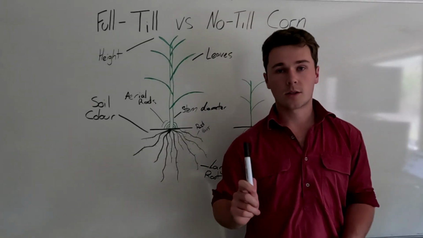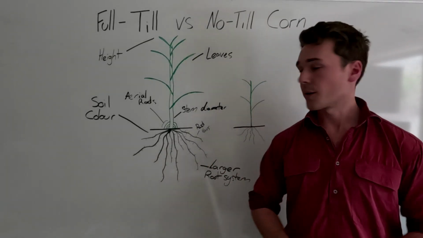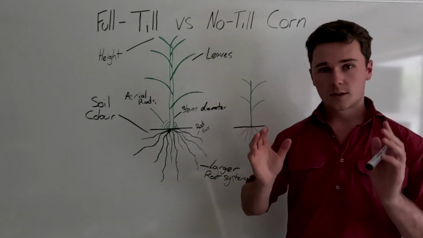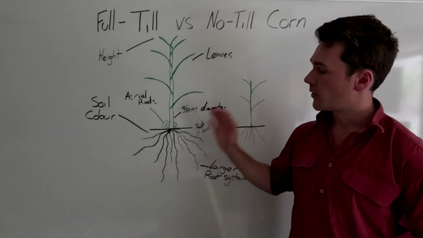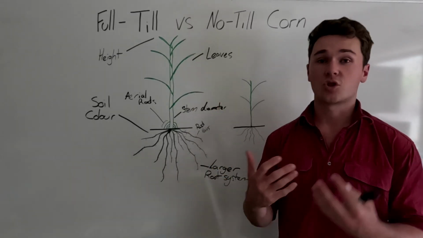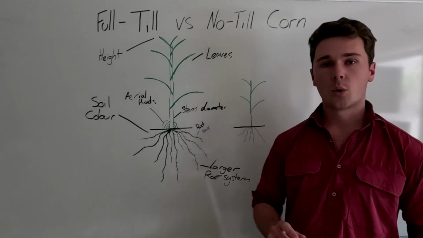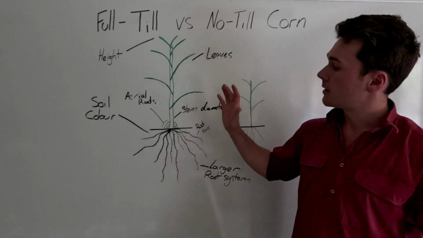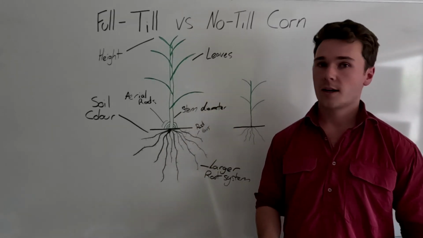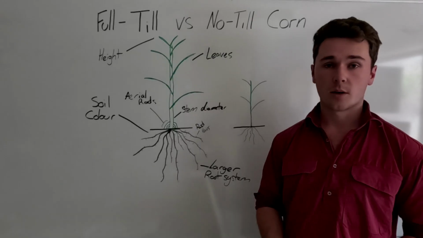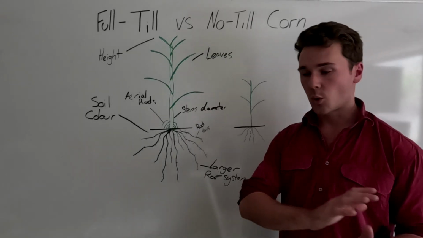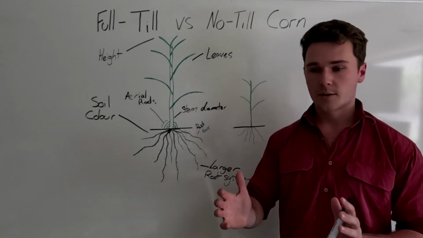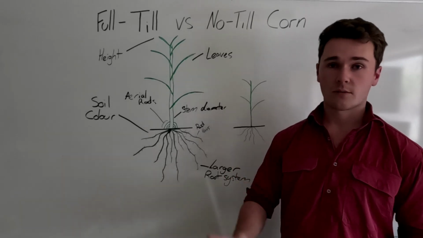And now the final thing I saw that was really noticeable was soil structure. Now I couldn't really represent it here, but again, if you check out the photo, the soil structure on the no-till corn is a lot more crumbly. There's actually structure there. So this is important because it allows for gas and water exchange. I would imagine that the no-till corn would have a greater infiltration rate, furthering the benefit it would get during a drought time. So if you have a soil that can capture all the rain you got and doesn't have any runoff, then you can recharge your soil to a greater extent during a rain event.